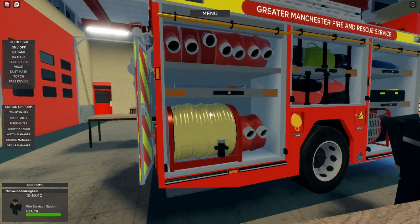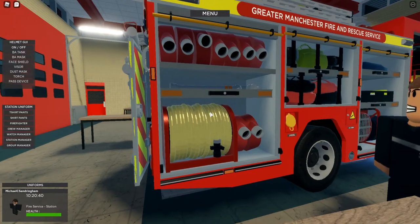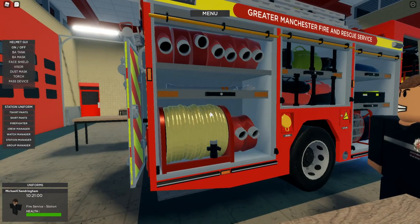In the middle, that's our standpipe with our key and bar - that's what goes into the hydrants to pump out the water. I'm sure you've seen it if you're interested in the fire service. At the bottom there is just a second hose reel, just the same as the other side.